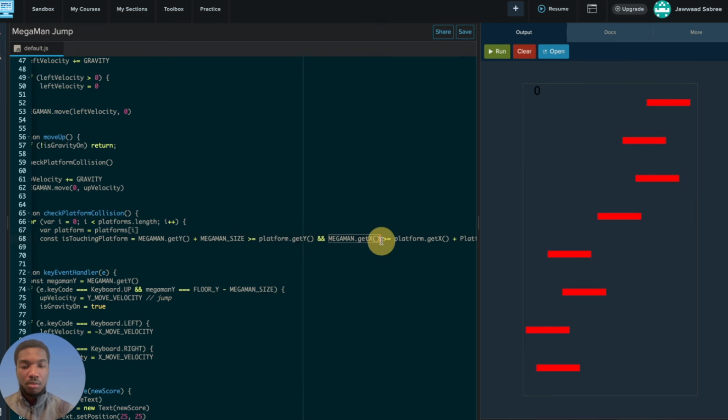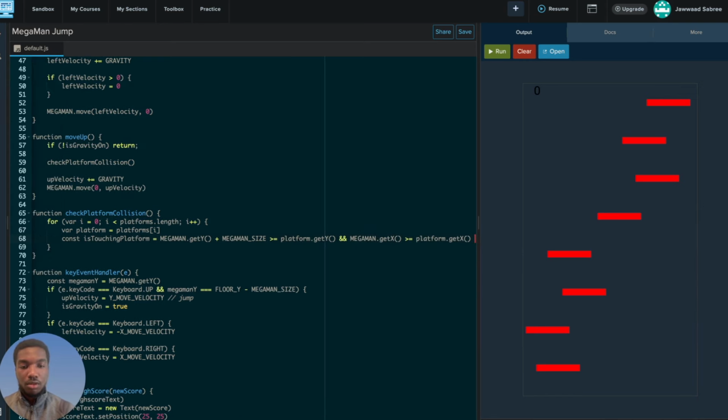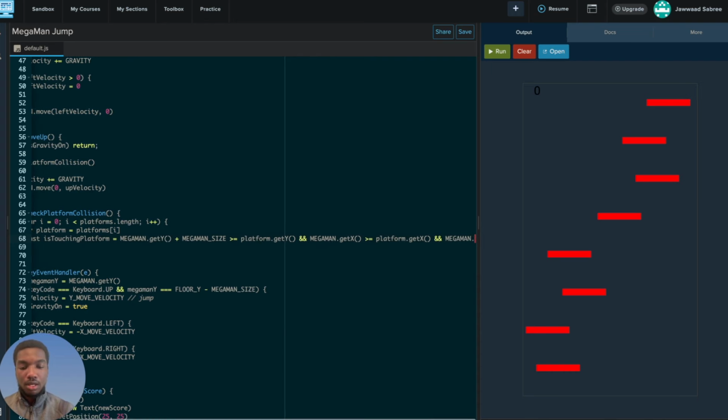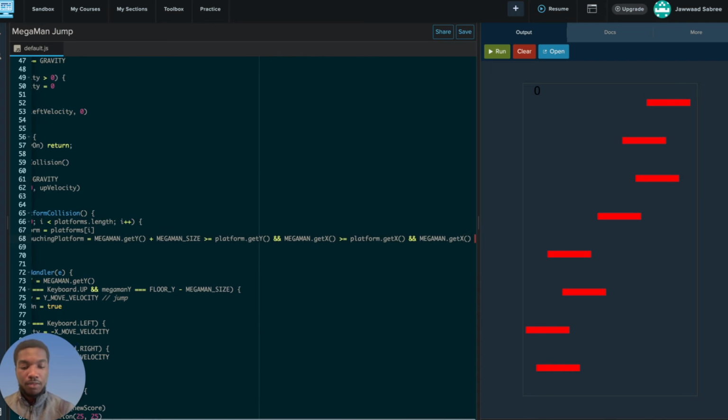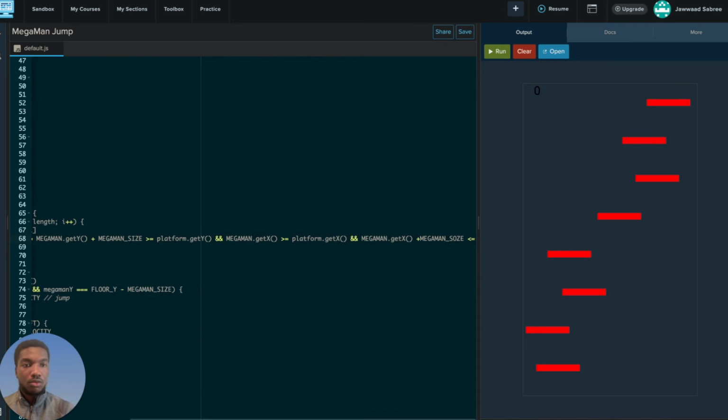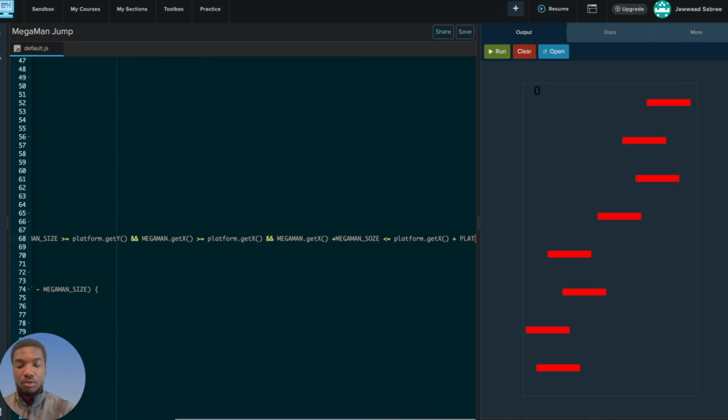So Megaman.getX greater than or equal to platform.getX. So that means he's to the right of the left side of the platform. And Megaman.getX plus Megaman size is less than or equal to platform.getX plus platform width. So that means he's to the left of the right side of the platform.